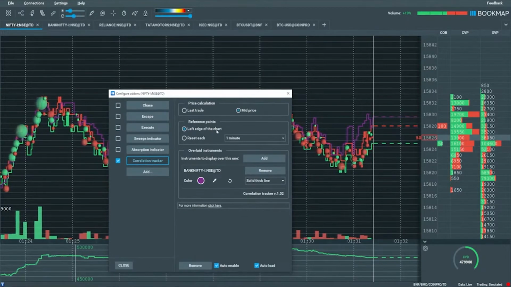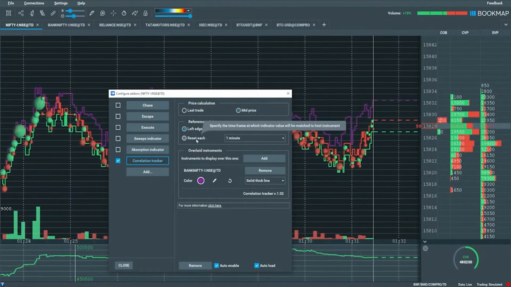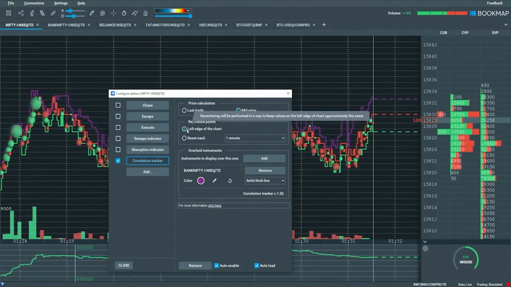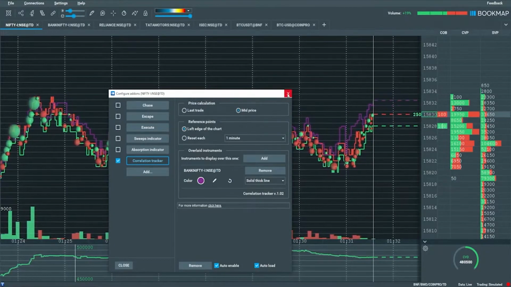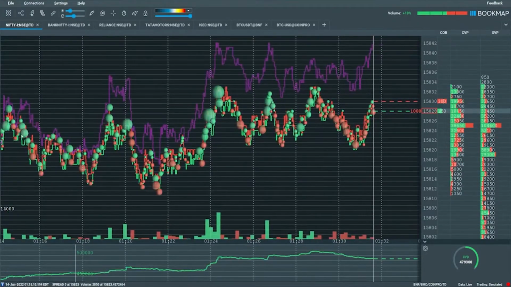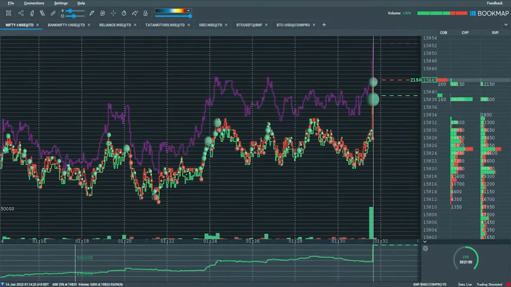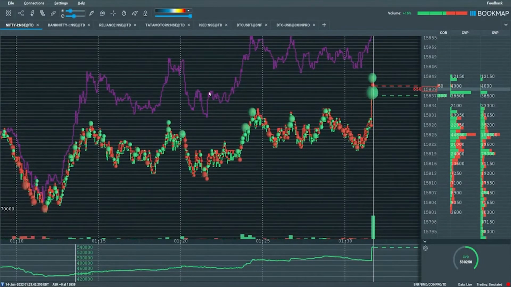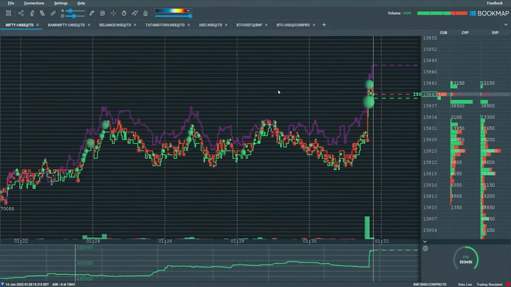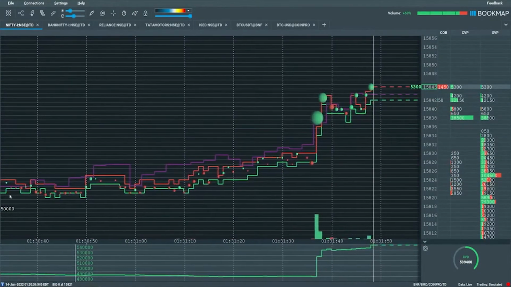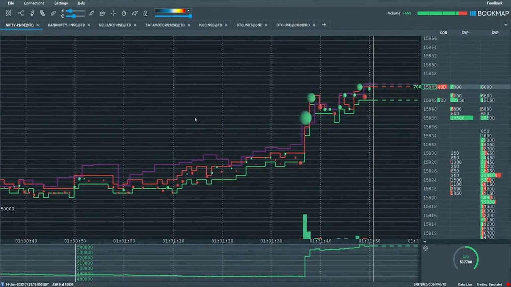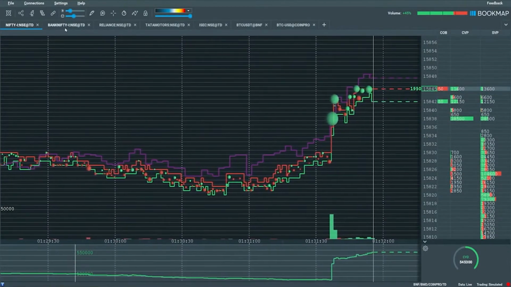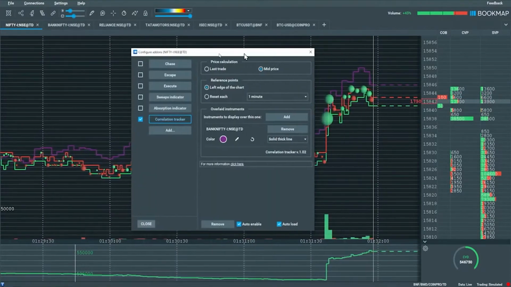And the reference points in here, from the left of the chart, or you can have a reset value in here as well. Okay, I have it on left of the chart here, so when I zoom in, it's always calculated from the left of the chart, and that's pretty typical from any kind of correlation tracker. So I zoom in, it's going to be a pretty tight correlation here because there's a lot less data in here. All right, so let's go back here again and go through some more settings.